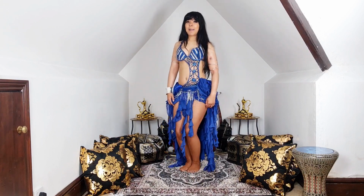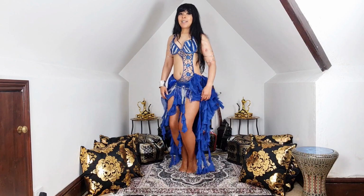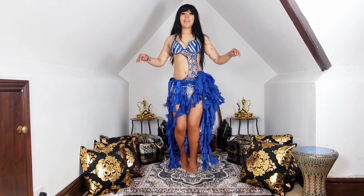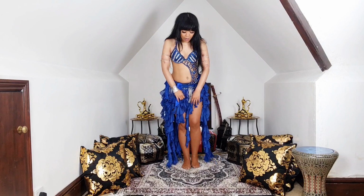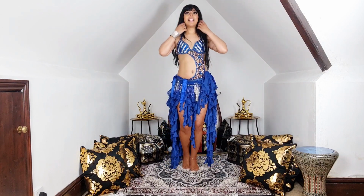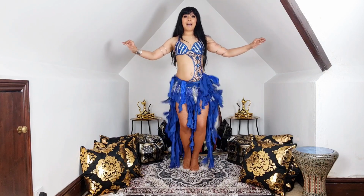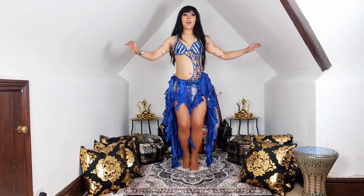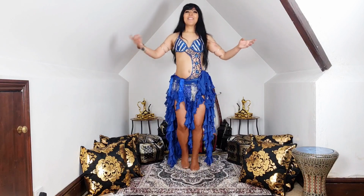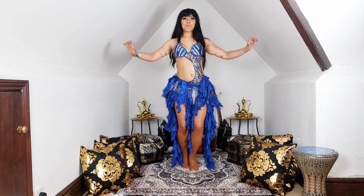Now this one we're gonna stay in plie, gonna stay in releve, you're gonna stay there for me, and try to do your loose shimmy in this position. So if it helps, you can stagger one foot ever so slightly in front of the other, okay? Sinking down, and then push those hips up and down for me. Make sure your knees are not opening and closing, okay? All right, sink into the balls of the feet and push.